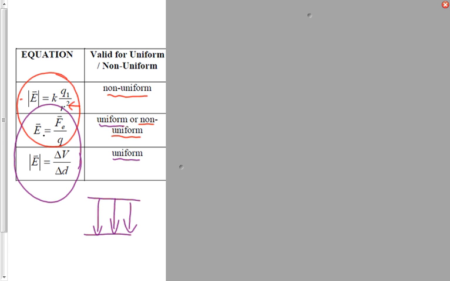Maybe there's an experiencer in between there somewhere. Whatever. They're both valid. It's just a matter of whatever you have more information about, the plates or the experiencer. So red, non-uniform field. This one right here, maybe you got an experiencer in there somewhere. Purple, uniform field, maybe you got an experiencer in there as well.